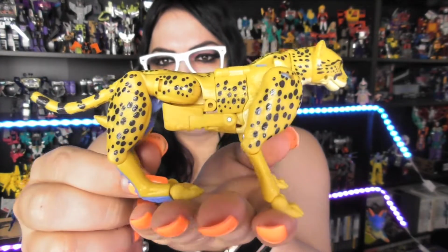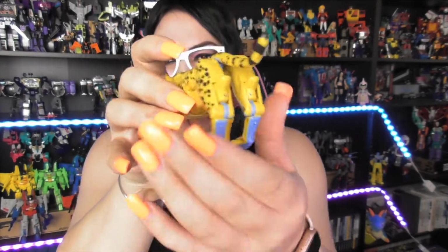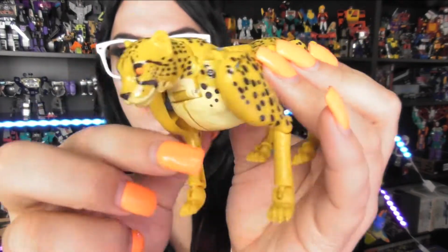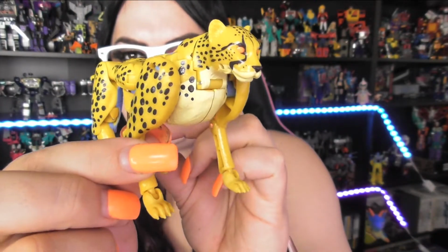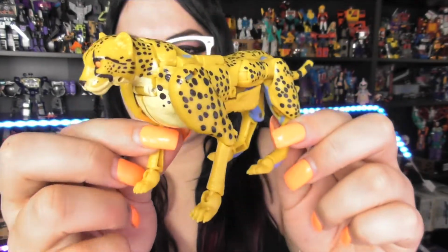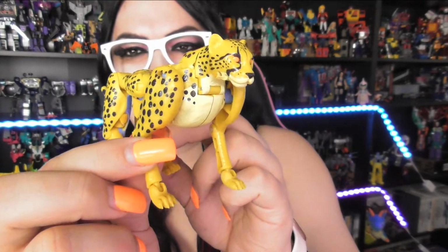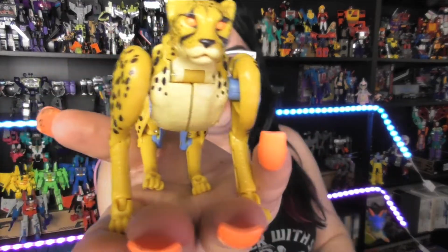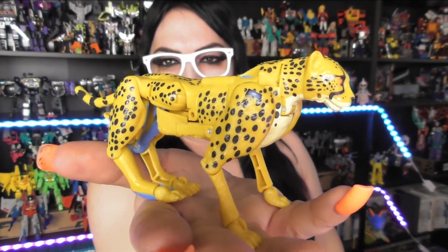So Cheetor looks, I don't know, okay. You know, he always suffered from that, and even the original toy had that blue on the back like that. And this one is going for more of a realistic kind of cat mode. He's the cheetah. He doesn't like cheesies, but he's still kind of cheesy. But yeah, what do you think? Do you like that cheetah mode? Are you down for that cheetah mode? All those speckles? But yeah, what do you think?